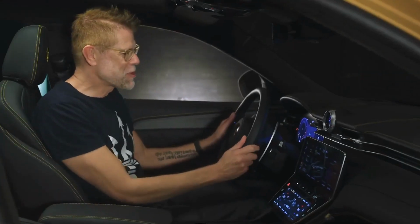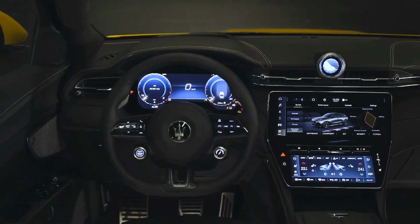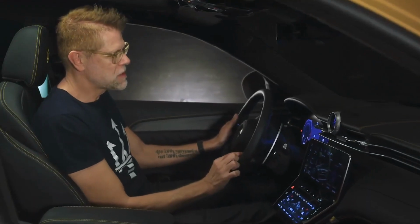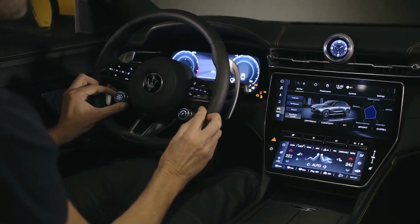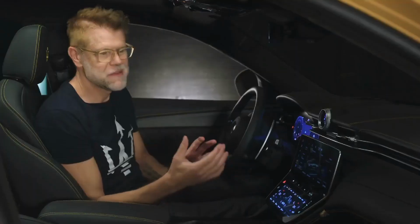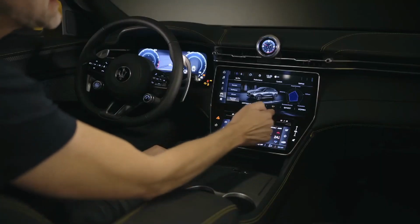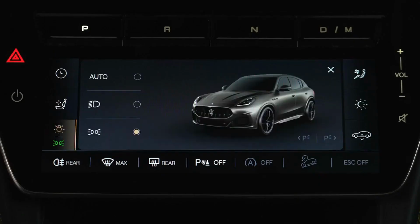Now, the steering wheel will always be the most important part of the Maserati interior. You have those massive metal shifter paddles here, but you also have now directly at your fingertips the drive mode controller and the engine start-stop button. Talking about drive modes, here in the center we have the new single glass big screen paired with PRND buttons, so we're really bringing together the digital world and the mechanical world.